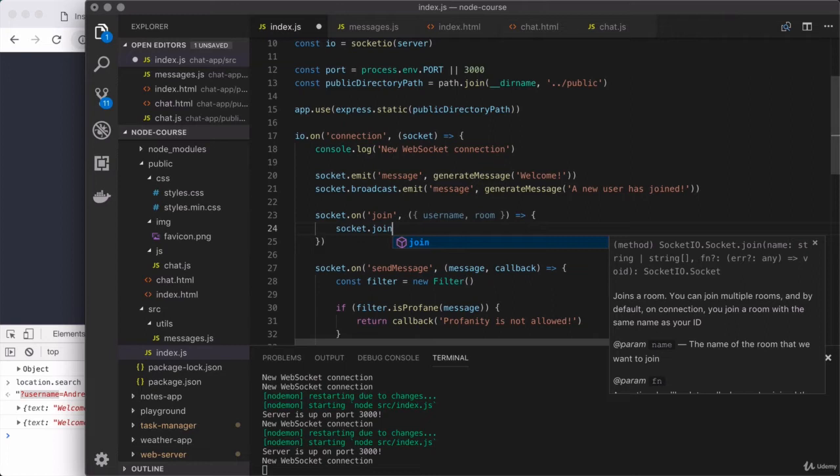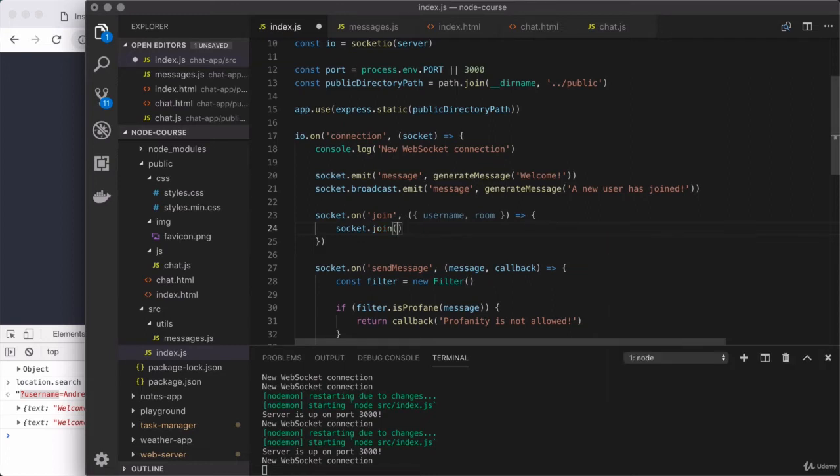Socket.join allows us to join a given chat room, and we pass to it the name of the room we're trying to join. So right here, what we're going to do is pass in the room string as the value to join.